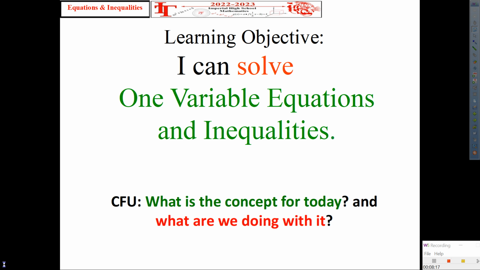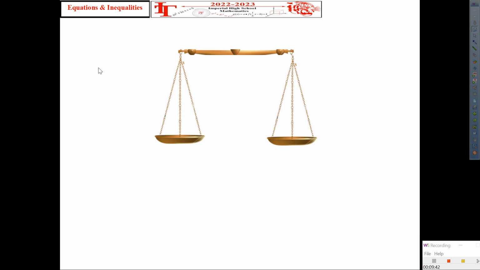I'm going to do a soft reintroduction of equations and inequalities, which you should know, and your teachers in the past in Algebra 1 should have already done as well. But I like to introduce it like this. You're not to copy anything, just pay attention. Here it goes. Now, equations come from balanced scales. You guys seen this scale before? They usually have it at places that have jewelry because they weigh gold and stuff like that very meticulously.